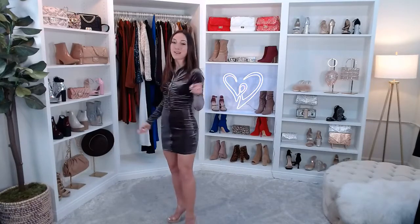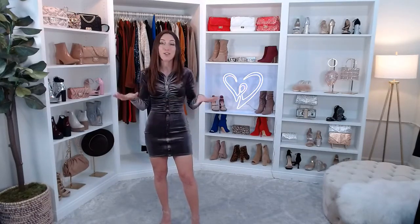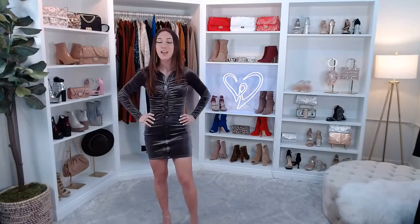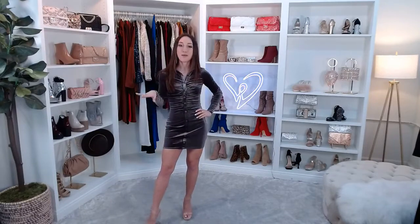I'm excited to talk about the dress that I'm wearing right now. And this style has been all over social media over the last couple of months. We've had a lot of similar styles on our site over the last couple of months as well. Windsor fam, I know you definitely know this. This one is one of our newer styles and I'm obsessed with this color. Comes in mocha. This is called the Luxe in Velvet Button Down Mini Dress.